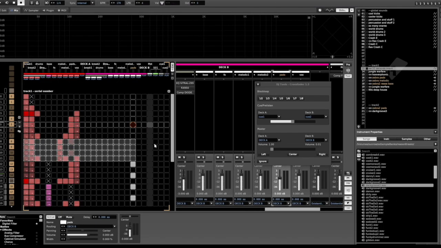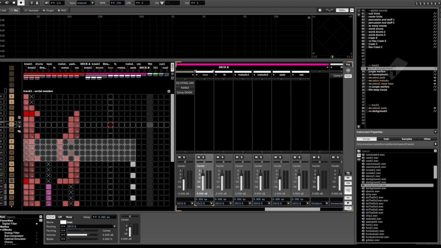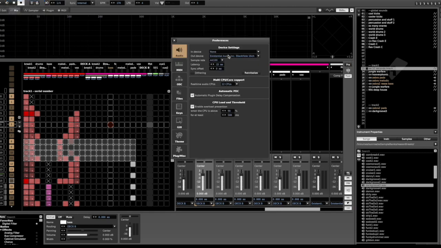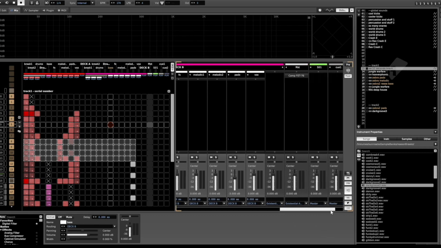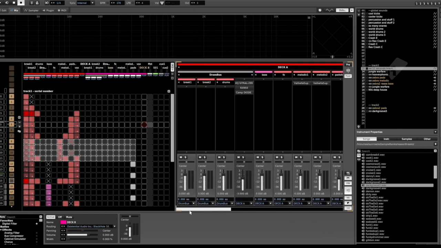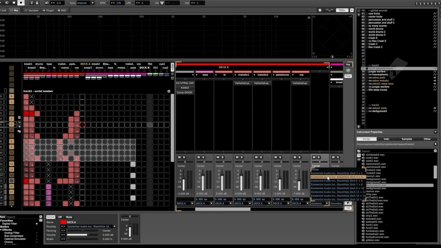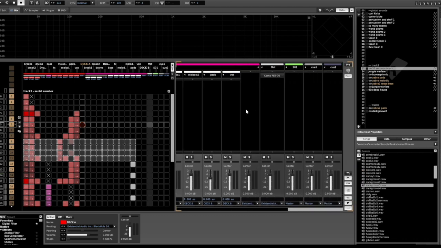With the 16-channel version, what I do is go into my Renoise preferences, which I've already done. You can see that my output device is set up as the Existential Audio Incorporated Black Hole 16 channel. And in the mixing settings, let me go to Deck A's group channel here. Deck A is going to Existential Audio outputs 3 and 4. And Deck B is going to 5 and 6, okay?